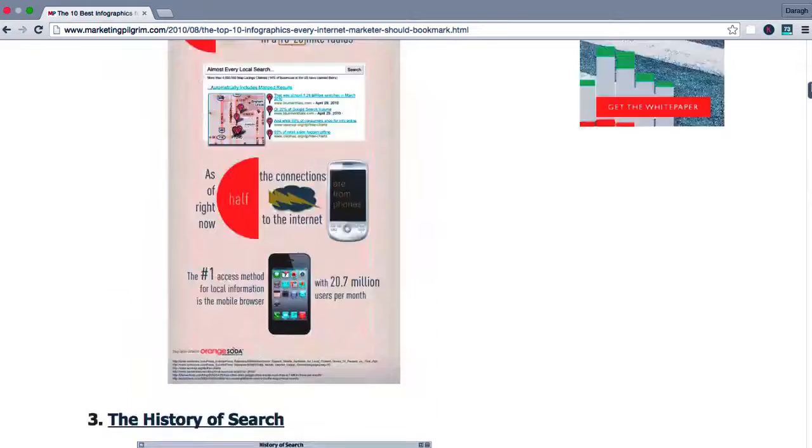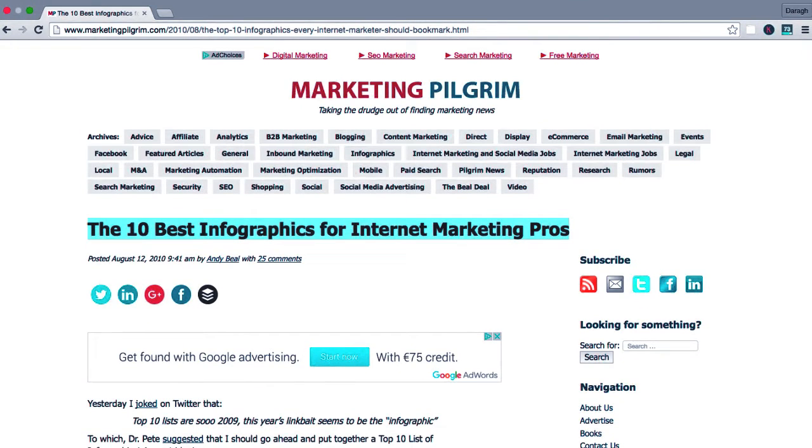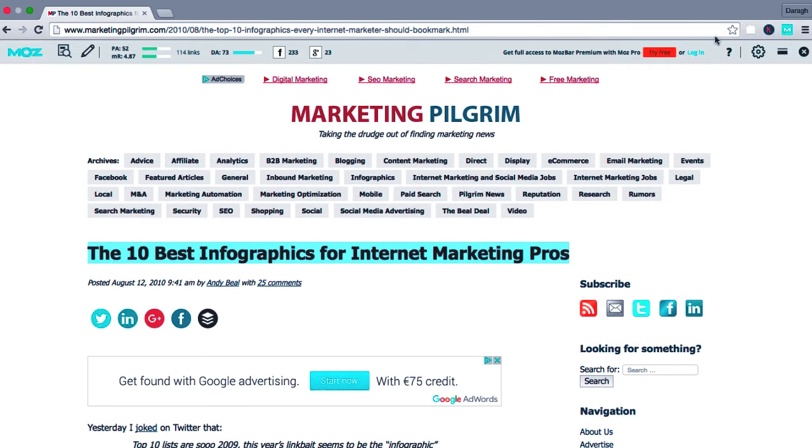And so this is an extremely powerful way to include other people in your content, to get them to share content on your behalf because it's in their interest. It makes them look good. And if we look at our Moz bar here for this particular page, I can see that it has generated 114 links, which is a lot of links. That's probably bringing a lot of traffic and authority to this particular website.